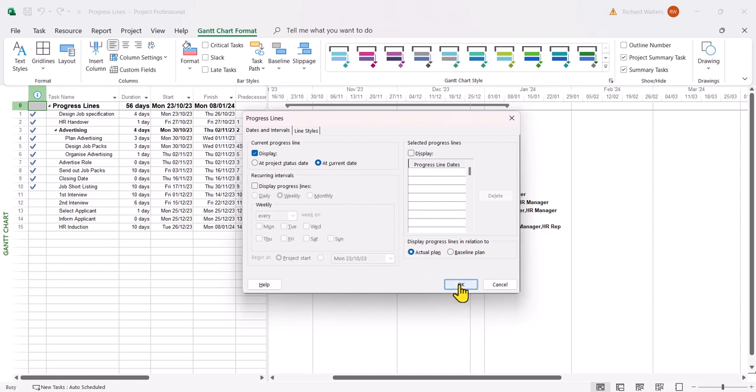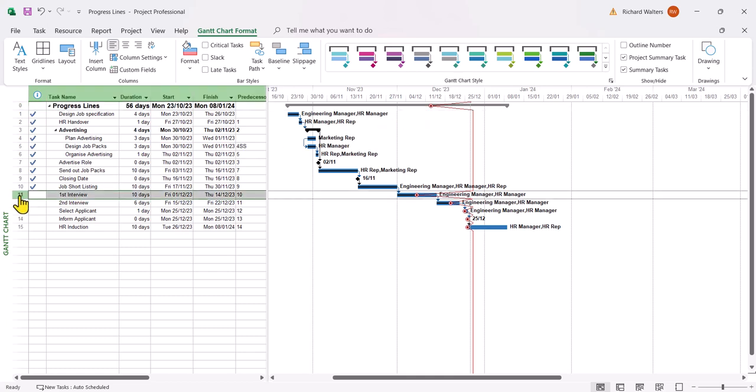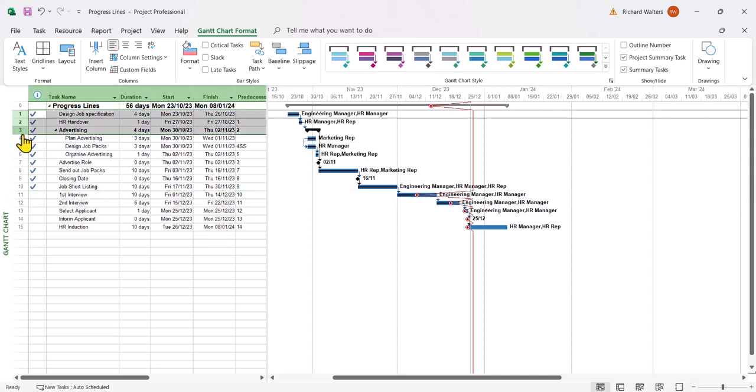And OK. And here we can see a red line now. Anything with a dot against it is behind schedule. So the project's behind schedule. And you can see that task 11 onwards is behind schedule. So these red dots show behind schedule. Anything with a straight line against it, so the first 10 IDs, we can see there's a straight red line that shows on target. And that's been completed against schedule, and that's against the setting for today's date.